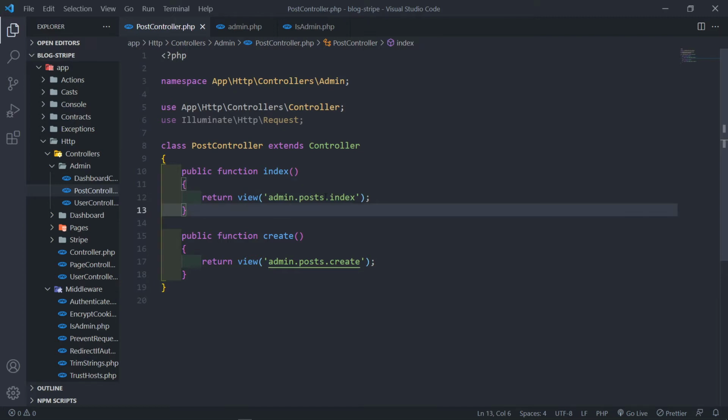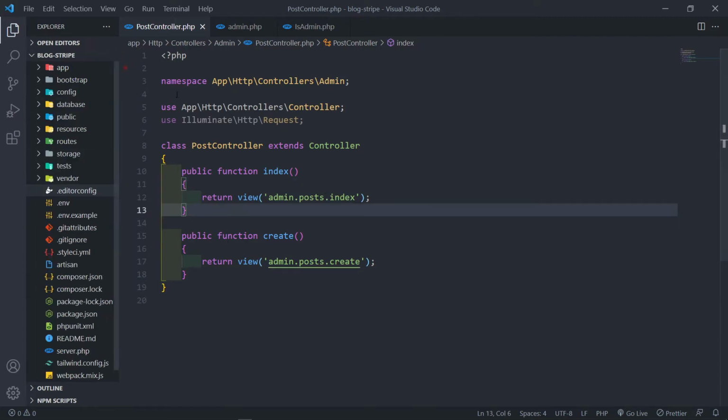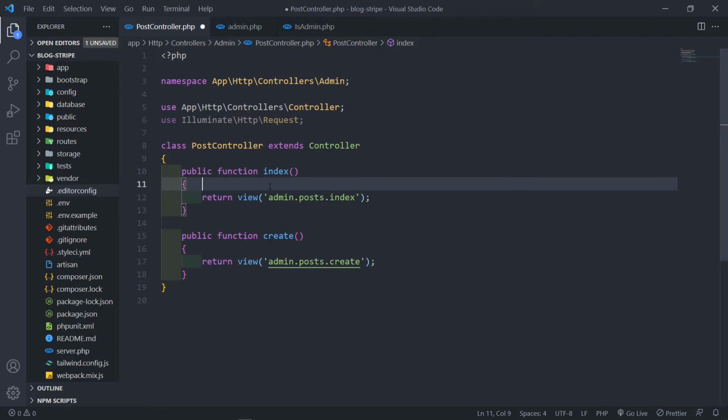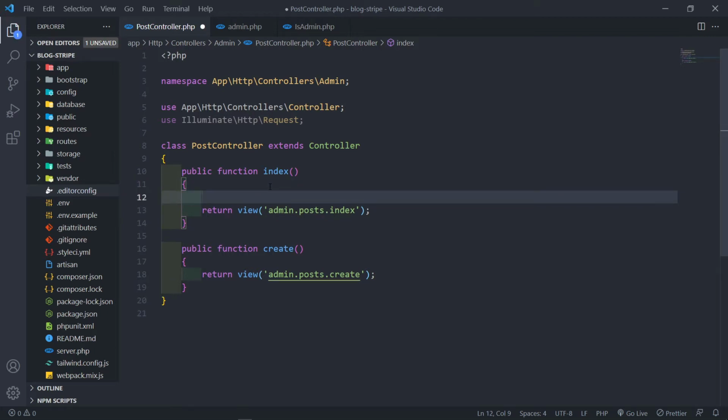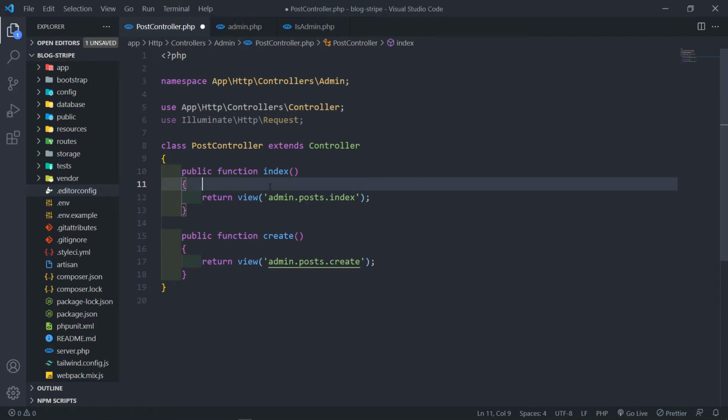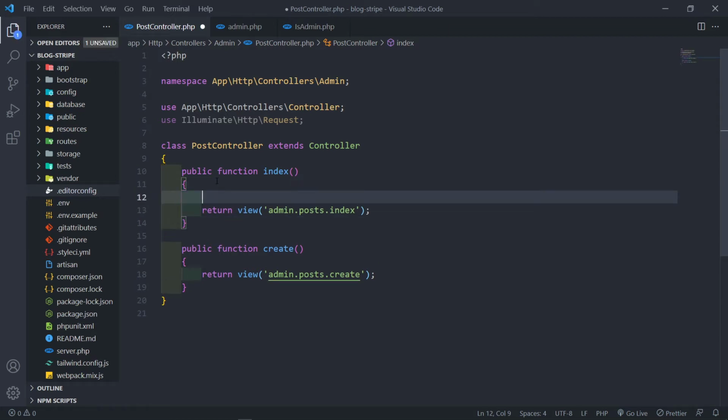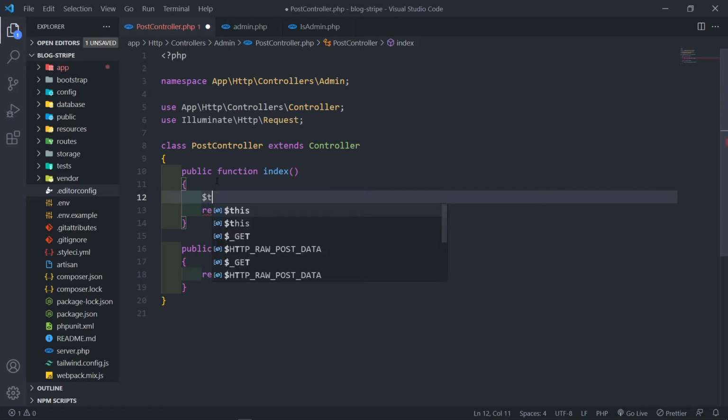So in the view right here, I want all the users to be able to see the post. Or what we can do as well is have a different index for our writers. So the writer can only view their own post. So instead of the writer being able to see everyone's post, they can only see their post. So let's add the authorization here.